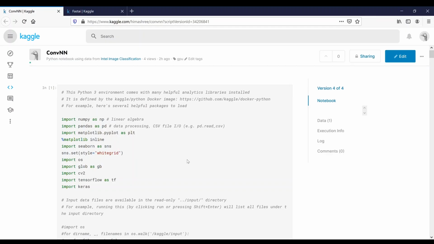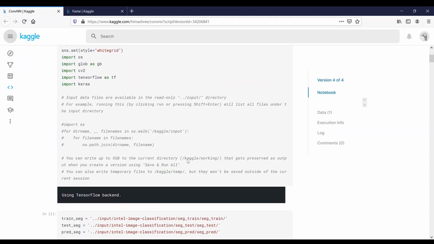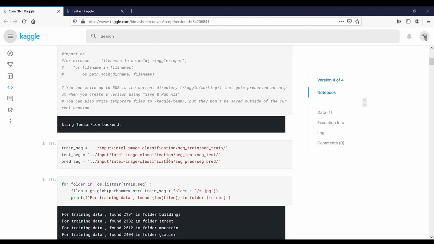The first approach is the convolutional neural network approach. To save some time, I've already run the notebook and I'll be demonstrating with the output. As the first step, I've imported all the libraries. And here I have set the path with the folders containing images. Here we have three folders, for train, test, and prediction.